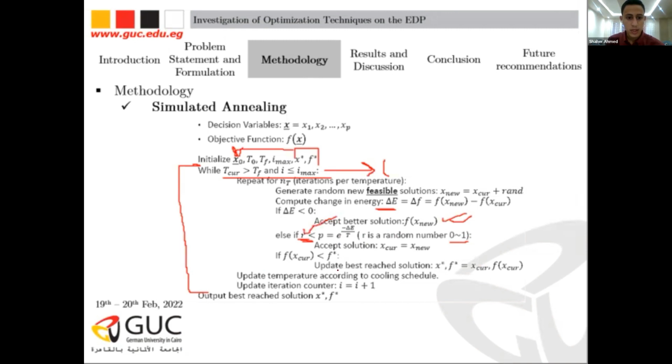Then we update the temperature using the cooling schedule in order to reduce the temperature, and we update the iteration counter. If these conditions are no longer satisfied, we go outside of the loop and get the best solution from the simulated annealing algorithm.